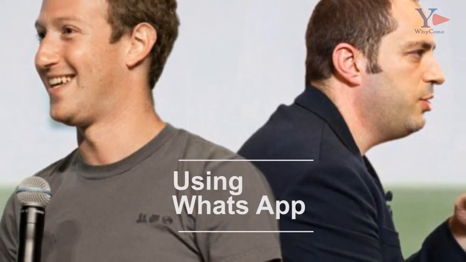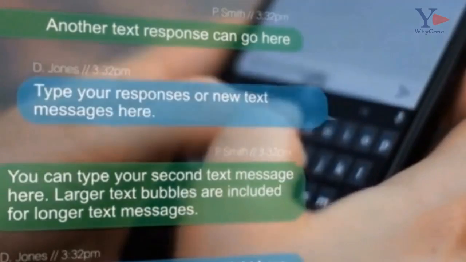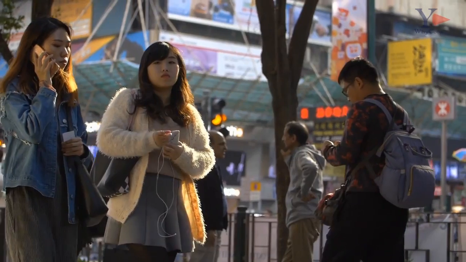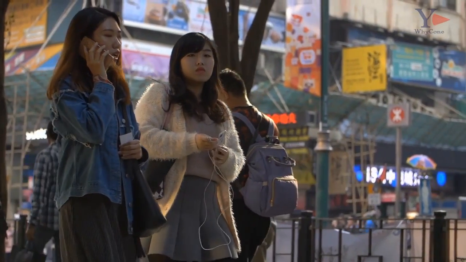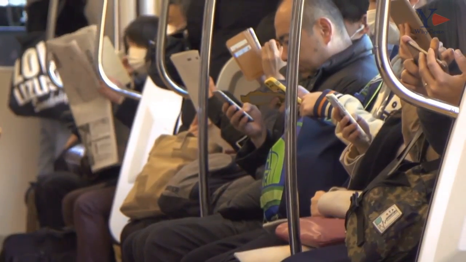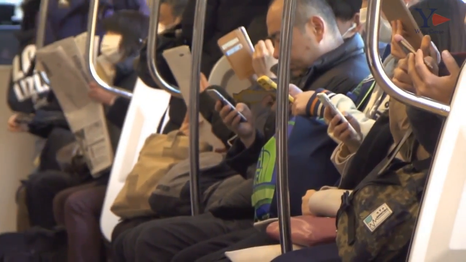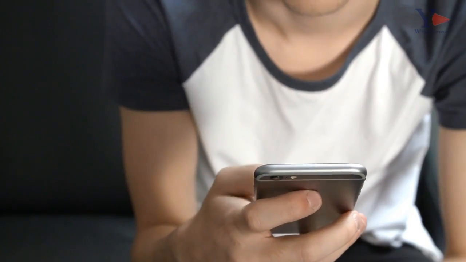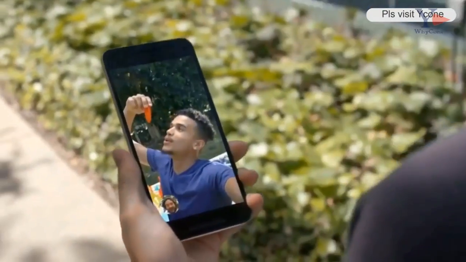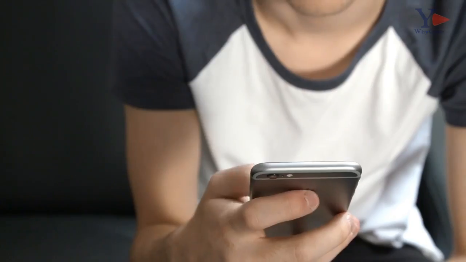Using WhatsApp. To use WhatsApp, you need a compatible smartphone or tablet with a SIM card, an internet connection, and a phone number. The app uses your phone number as its username, and your account is locked to the phone, although you can transfer your contacts over to new devices. Kindly click on the card above to watch the steps on how to install your WhatsApp.